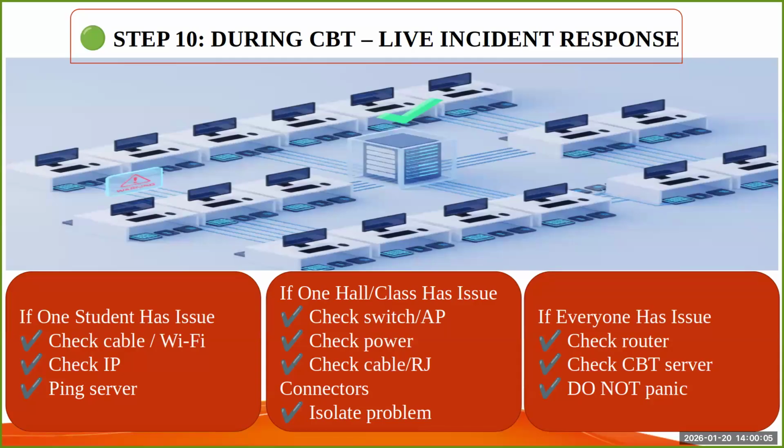If it is one hall or the class, check the switch or the AP that is going to that class. Check the power that is going to that class. Check the cable that is leading to the AP of that class or the switch going to that class. Check the cable, the RJ, end to end. Are they properly connected? Check it. So find a way to isolate the problem.